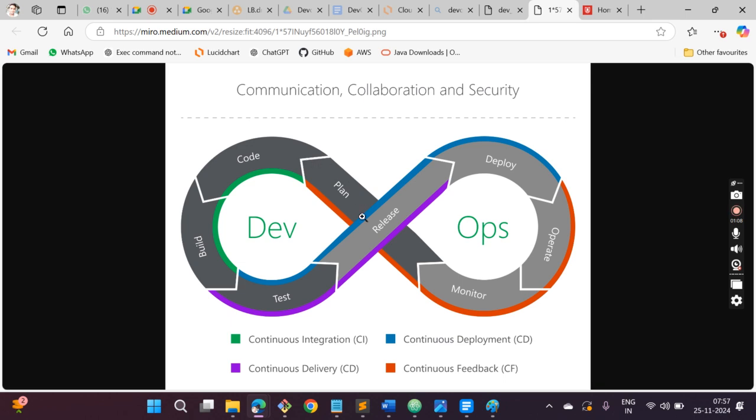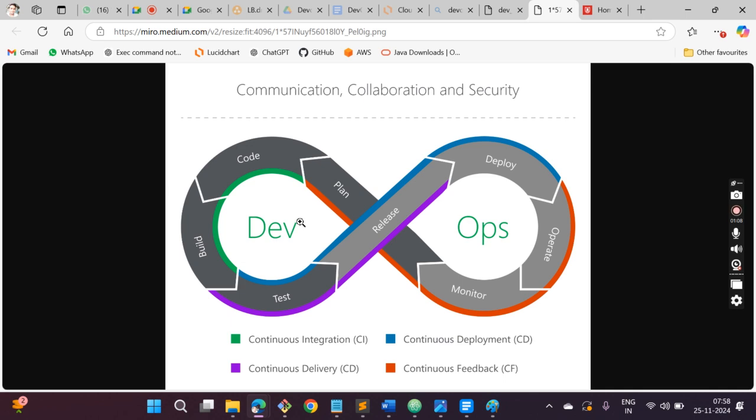Let's say before DevOps, how exactly different teams would work. Before DevOps, we had two separate teams, a development team and an operation team. They are separate teams, not one team.